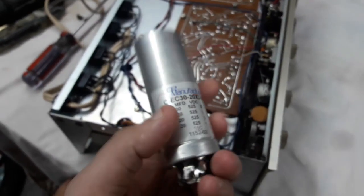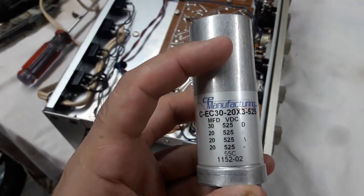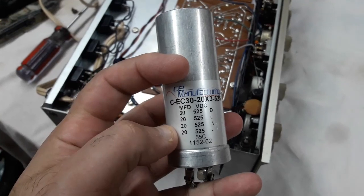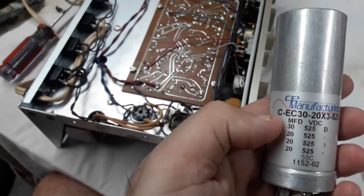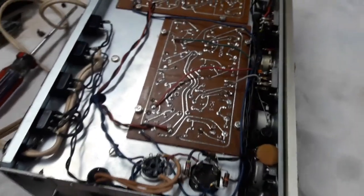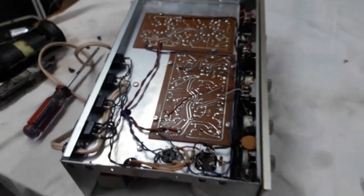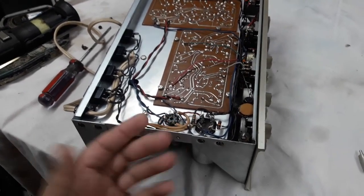I did have a replacement can for that. It looks like this, but shorter. This is a bigger one, with the right values, but this is too tall. Doesn't fit into this chassis. But I had another one, 20 and rated at 450, and that would have fit. Anyway, I have a feeling that this one is fine, and it's starting to look like this thing is entirely plug and play. I don't really need to make any changes.